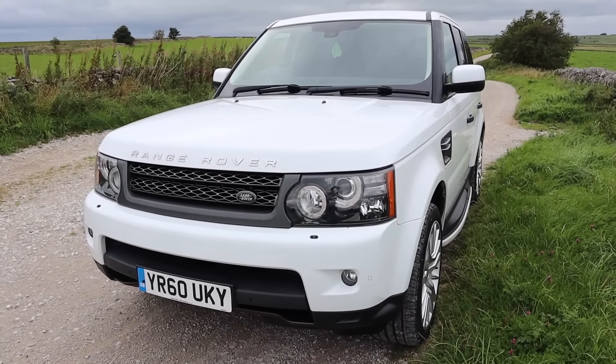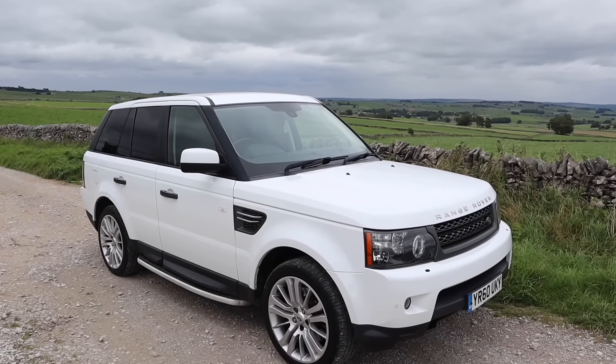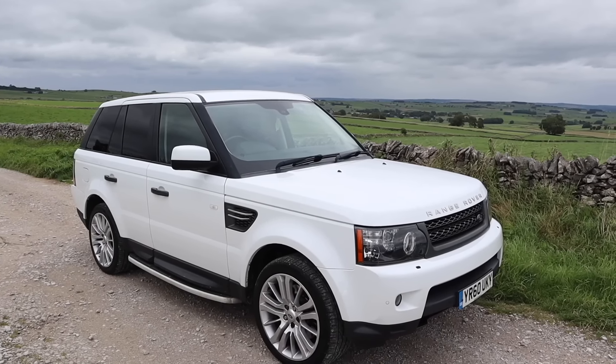The road tax here in the UK is quite high too — it'll set you back around £555 a year, which is higher than a Golf, but no higher than an X5 or a Q7 or a Touareg from this era. This probably all sounds a little bit off-putting, but you've got to think about the positives, and there are plenty. It's good-looking, practical, spacious, good off-road, good on-road, and above all else, every single time you get behind the wheel it makes you feel like a million dollars. I've got £5 in my pocket, and yet in this I feel like a millionaire — and there aren't many cars that do that. That feeling of success and invincibility is actually quite addictive.